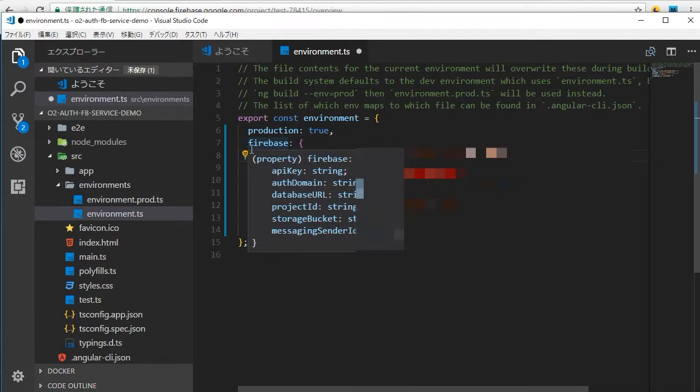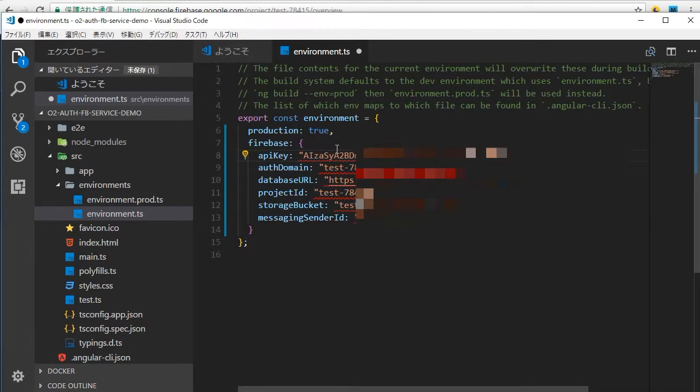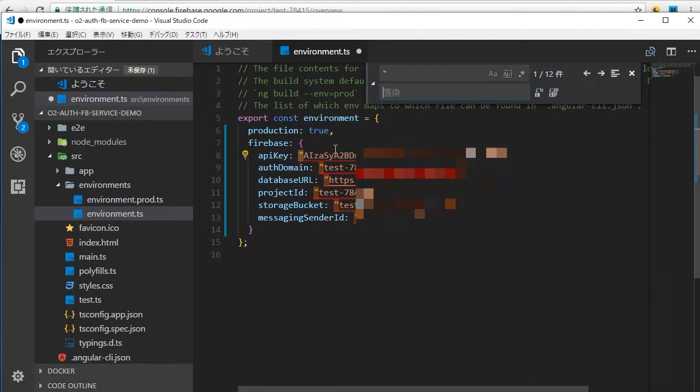There are red underlines. These are TS-lint warnings. So we are going to change double quotations to single quotations. Alright. Save this file by typing Ctrl and S.